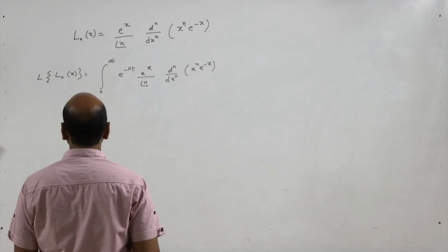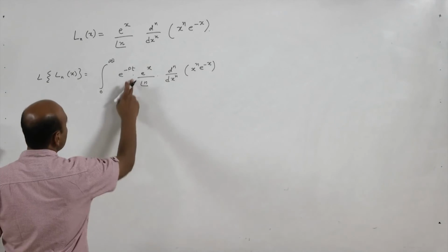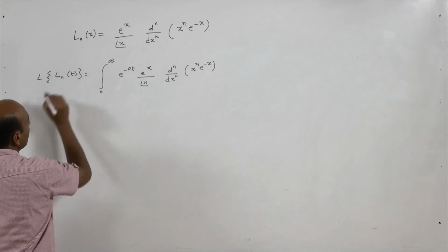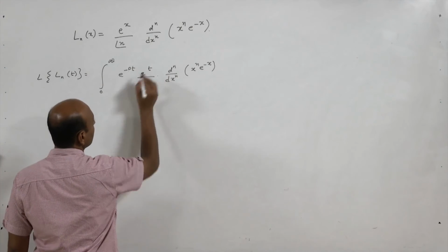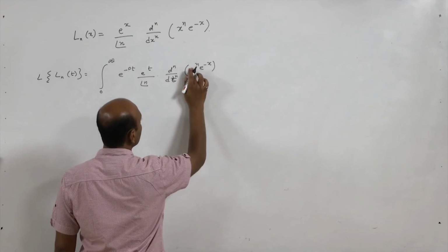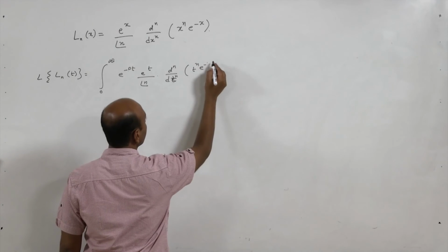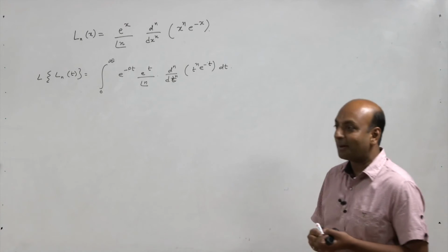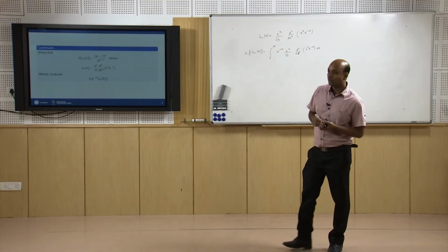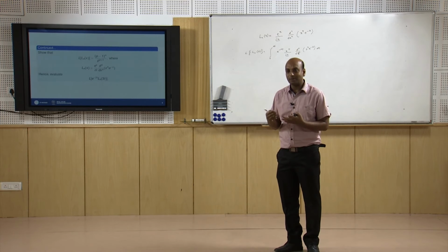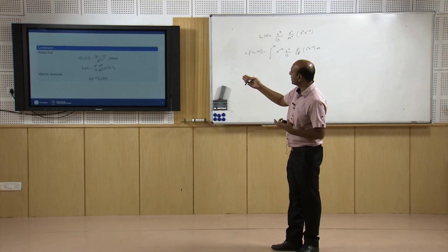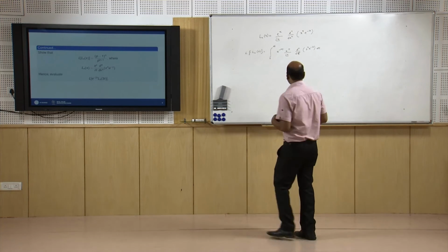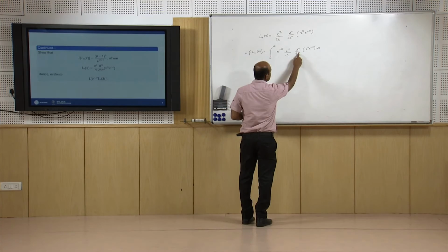So we have to use one symbol because here t is involved. So we have to define this in terms of t, Ln(t), because we are defining the Laplace transform of f(t). So we have to express Ln(t) in terms of t. So this is the expression for Ln(x). We can reduce it in terms of t, replace x by t. So how can you find out the Laplace transform of this function?